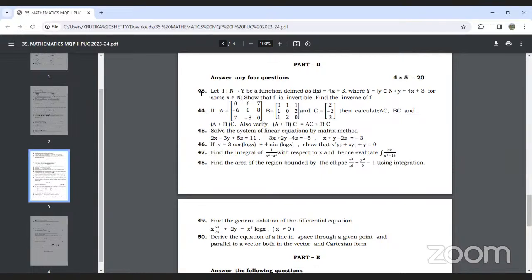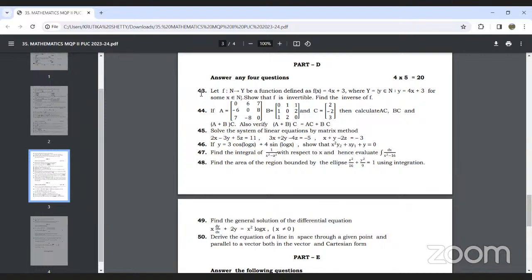The 43rd question we have also discussed, but I'll discuss the method once again, because when we were discussing it in the revision class, the syllabus had been reduced. There we solved it using the composition method, but we can solve this by using one-one and onto. I think we have discussed both methods, but better you all try to use the first method, that is showing the function is one-one and onto.